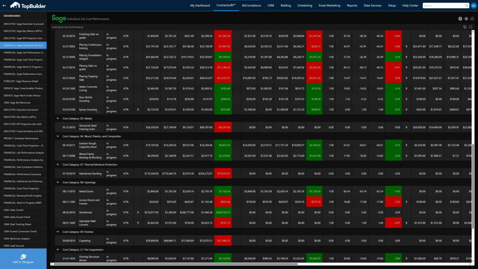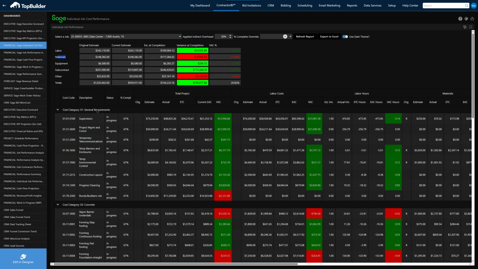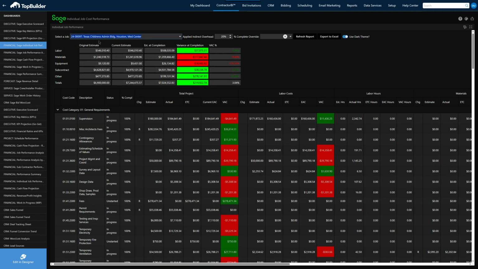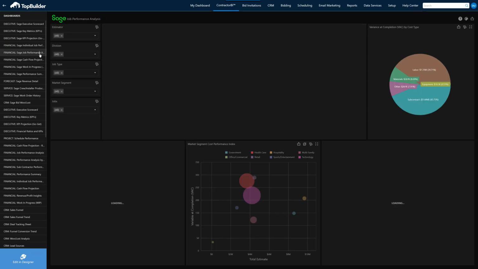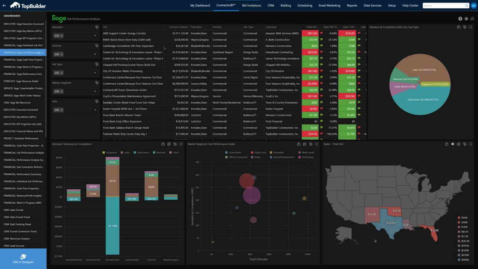So it is perfect. And hey, it helps. Even when the job is done, you can go back and find out where you lost money and make sure you don't do it on the next job. It might be similar. Okay, great. Now, there's job cost performance analysis. It essentially uses the same data, but it's doing this across all of your jobs, not just one job. And then it's looking at your total variance at completion. And then, we could talk about this for a very long time.